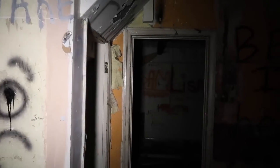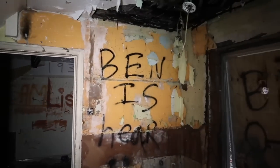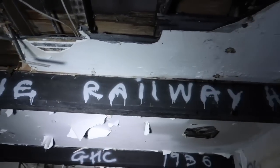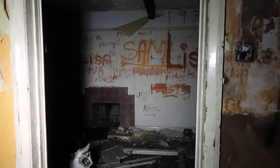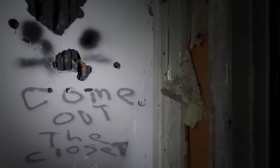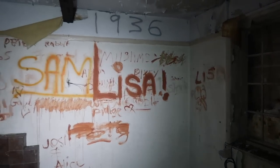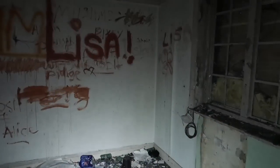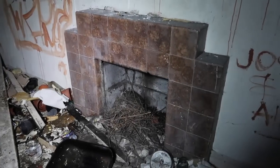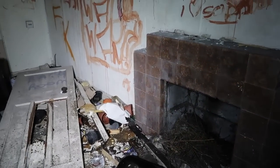Terrible shame to see it in such a state though. So that's what it's going to be called — the Railway House. It's at the end of the stairs. No Harry Potter under there! Look, it looks like people have been in here and they've been drinking. God, there's a big hole in the floor there — almost went down there. That's all that's left of the fire grate. There's like plant pots over there.